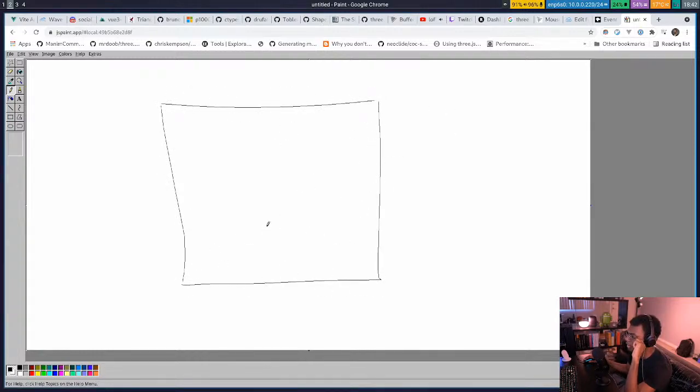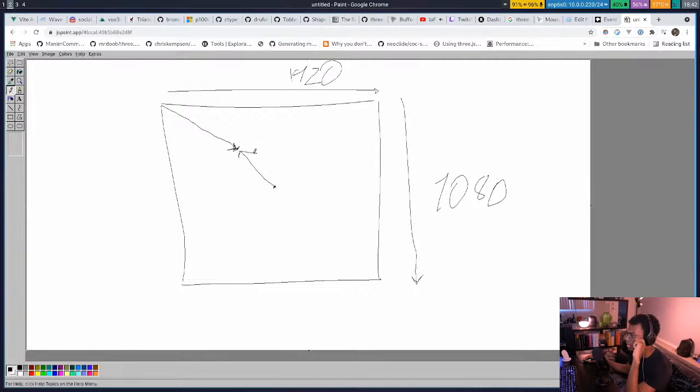And this is like 1920 by 1080 or something like that. And what JavaScript is giving me is basically this vector. What I want is this vector, and I want it scaled so that this is 1 by 1.